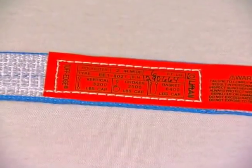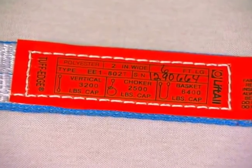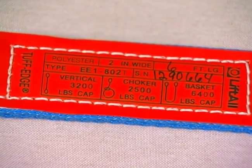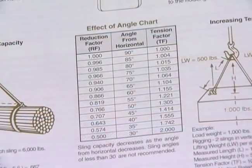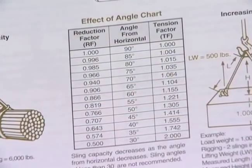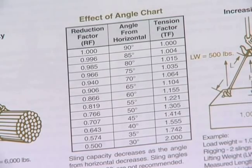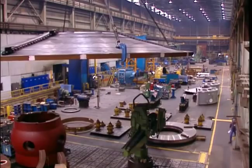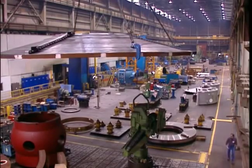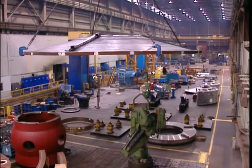For this reason, particular attention must be paid to sling capacities and load weights when using slings at angles of less than 90 degrees. Slings should not be used at angles of less than 30 degrees. Charts are available from Liftall for calculating this critical effect of angle on sling's capacity. When in doubt, use the sling at only half of its rated capacity for the hitch being used. When multiple slings or sling legs are used, the legs may not be loaded equally. A qualified person should review the lift to avoid the overloading of any leg.